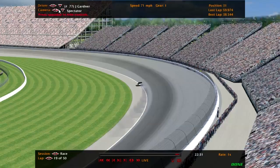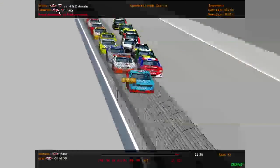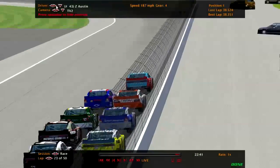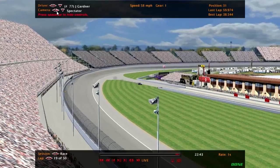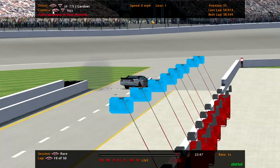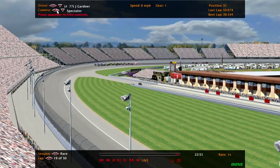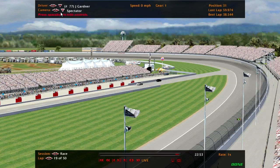And he is just nursing it back to pit lane, but he is putting a ton of oil on the track to make sure these guys stay out of that. As they are reporting a lot of slipping and sliding, that might be from that oil. But what has happened to Gardner is he can't steer the car, and I think he's gotten into the wall again. Would that bring out the caution? And that, I don't know what's wrong. He's gotten into the pit wall twice now.